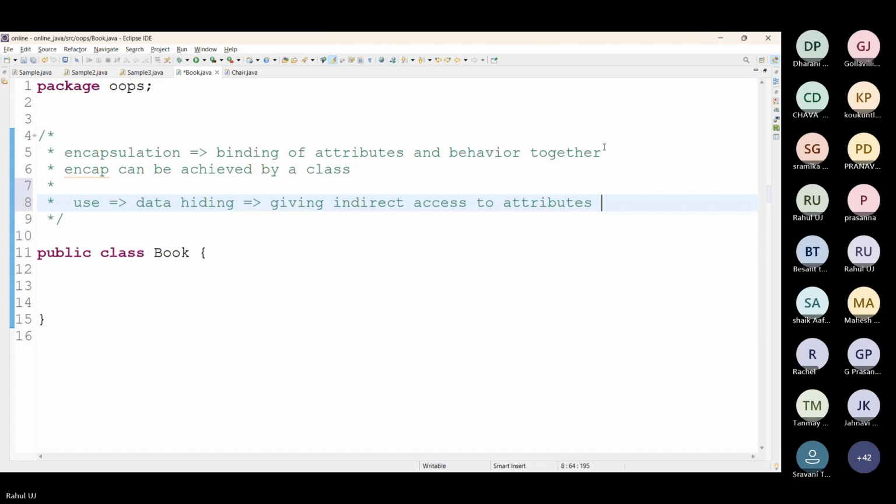Okay. So, where can we see a common example, a very famous example for data hiding? Anyone who knows, can you say a famous example for data hiding? These cannot be said as data hiding.